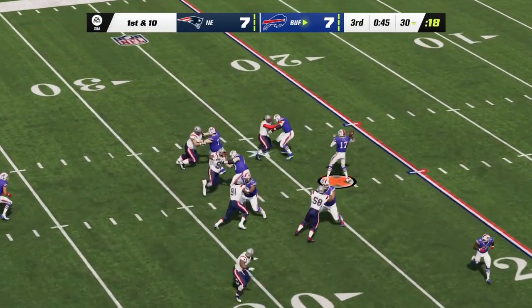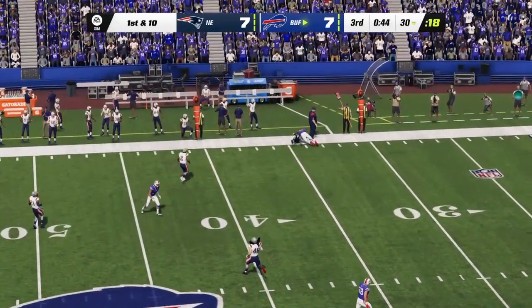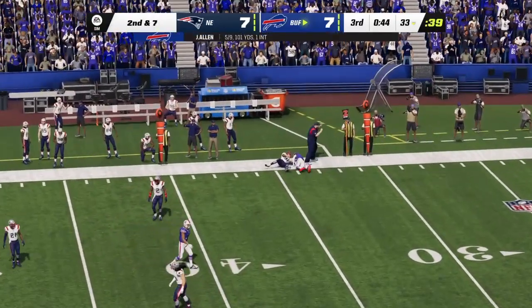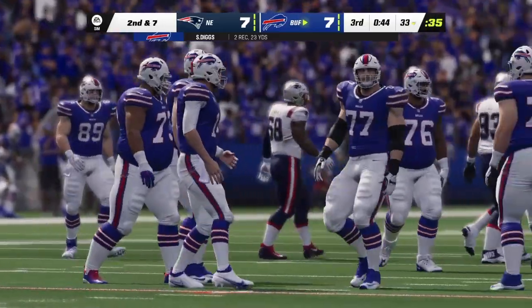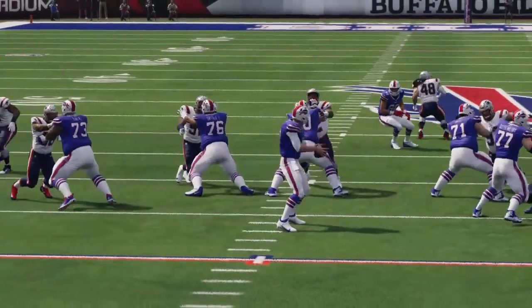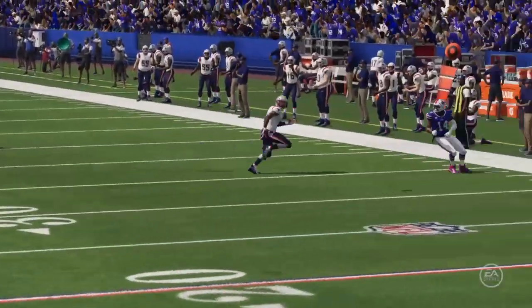Allen now looks to throw. Looking for his man on the out route, and he's got Diggs. And he'll be out of bounds across the 30-yard line. Calling a gain of 3 on the play, and it'll be 2nd down.